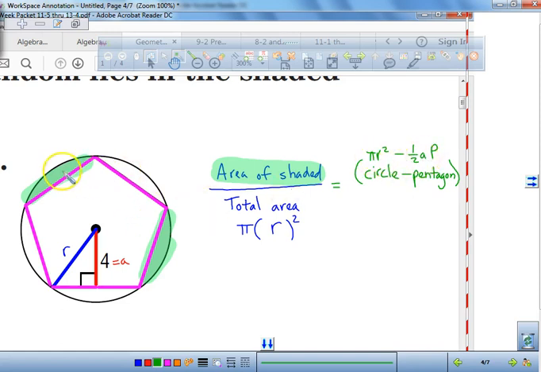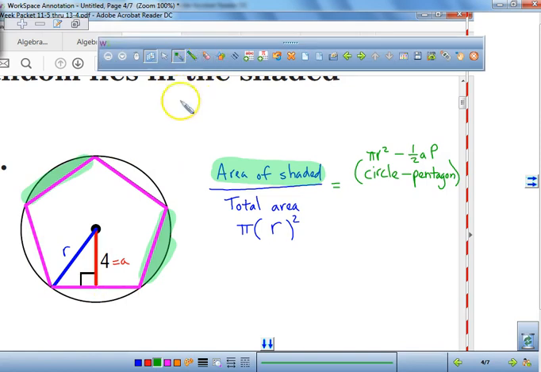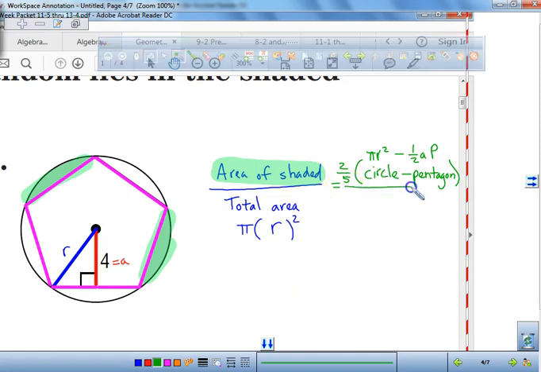Now, you only need how many pieces? You need 2 out of a total of 5 pieces. Does everybody see that you have 1, 2, 3, 4, 5 pieces? So whatever answer you get, you have to multiply that answer by 2/5. And then you take that and divide it by the total area, which is pi r squared. So go ahead and write this process down. This is your blueprint. This is your map of what you're attempting to find.